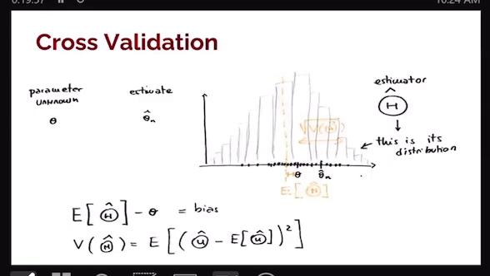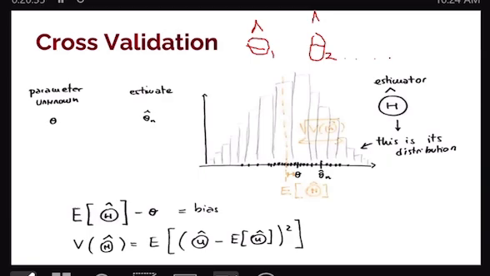Like I told you the other time, you have estimate one from a particular data set, estimate two from another data set, and so on. Of course, you were finding the average. You were able to obtain the probability distribution because there's a variation. If there's a variation, you find the average.